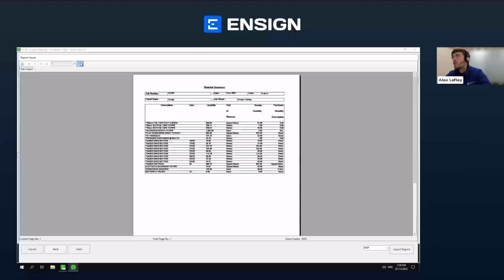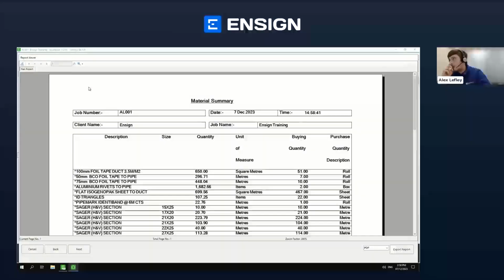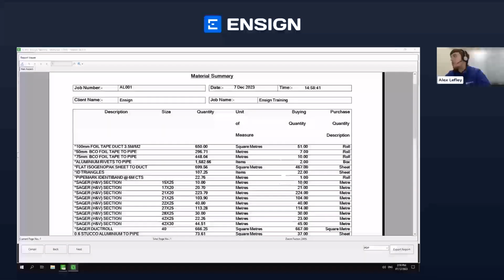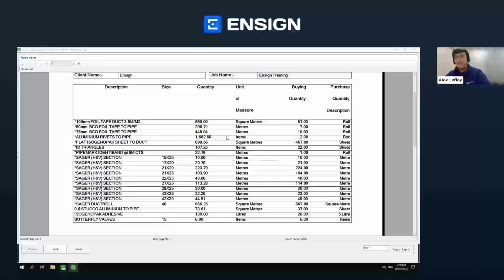I'm just going to zoom in for us all, so we can use the little magnifying glass up here at the top. So we can see here, there are our relevant different tapes. That's how many square meters or meters we've used, and that's telling you how many you would need. So on that one, I'd need 51 rolls. I'd need 7 rolls of 50 mil and 10 rolls of 10 mil, and that's, sorry, of 75 mil, apologies. And you can see as that just works all the way down. So that's how it utilizes the purchase quantities that we initially looked at in the tools section.